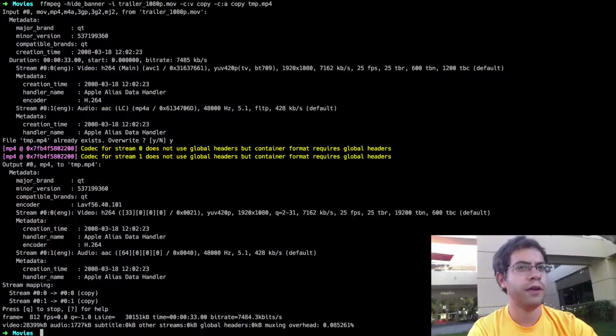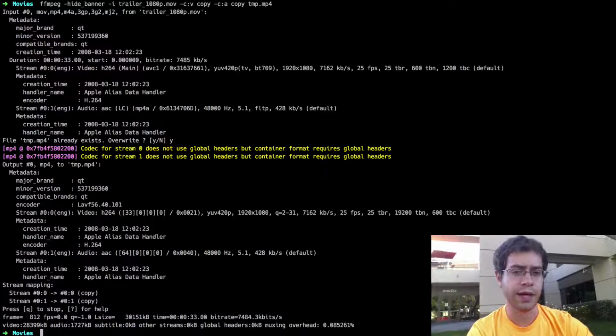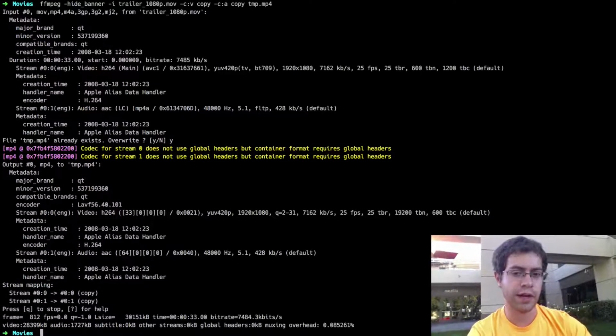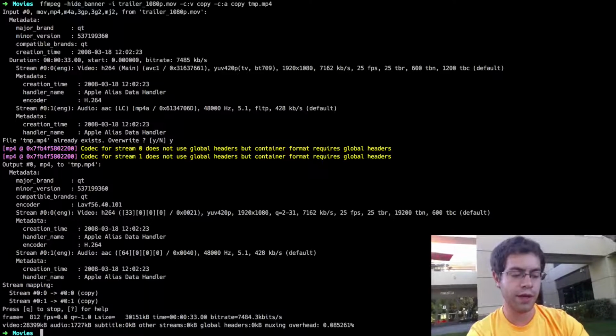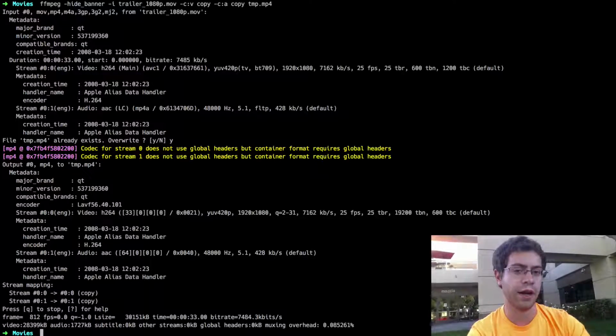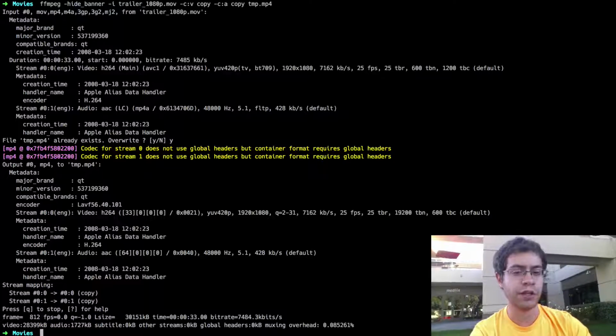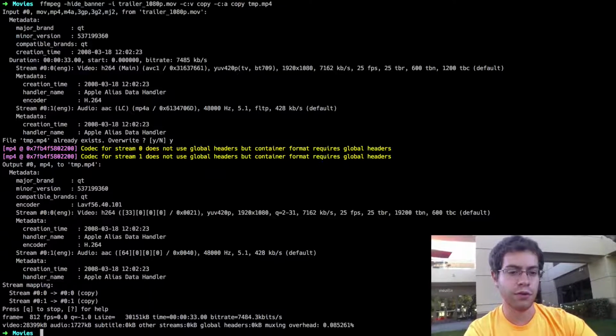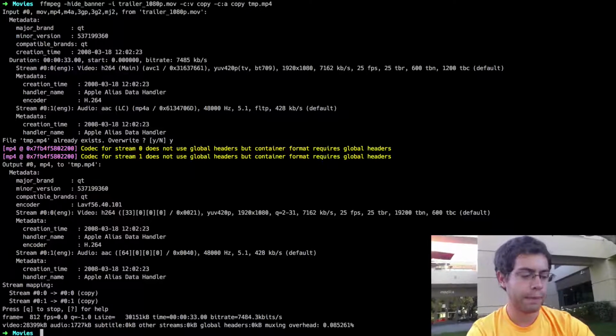Now, let's say that you have a MOV file that's H.264 and AAC, but you want it to be in an MP4 container rather than a MOV container. What we can do to speed up the process is tell FFmpeg that we want to copy the input streams byte for byte and just change the metadata of the container. So we can use -c:v and specify the value copy, and -c:a and specify copy as well. And this is much faster because it's not actually doing transcoding. Instead, it's stripping these two streams out of the input MOV container and dumping them into an MP4 output container.